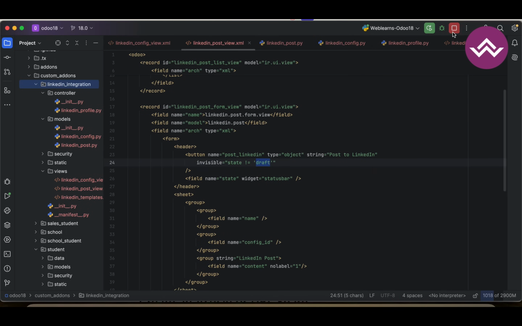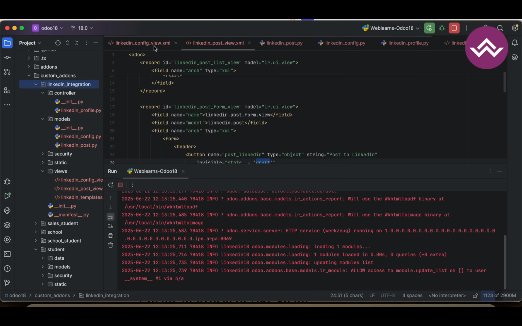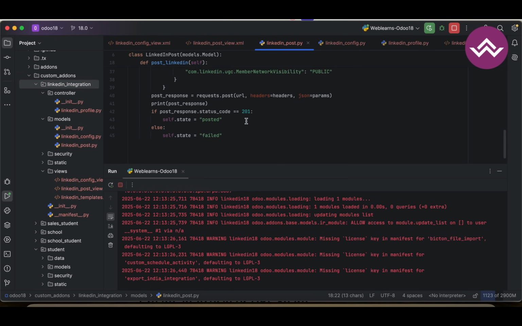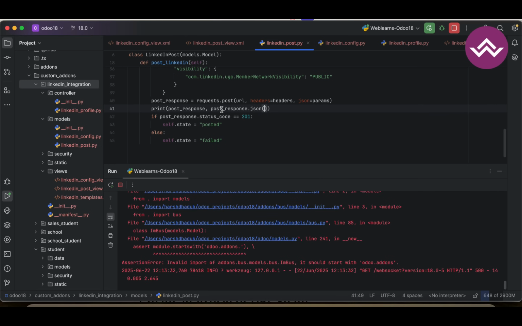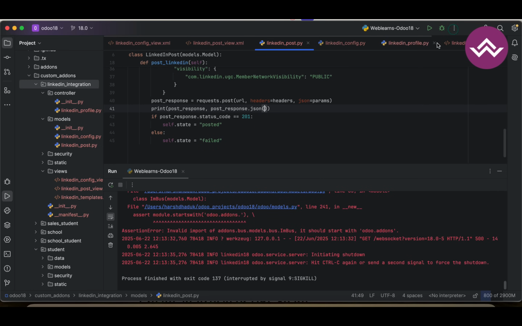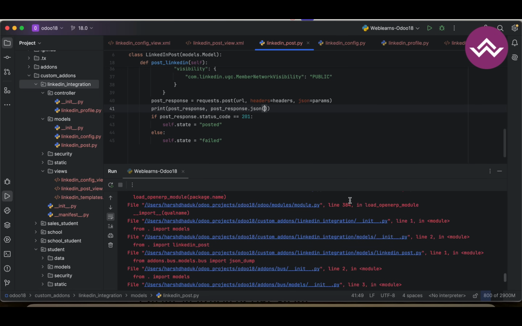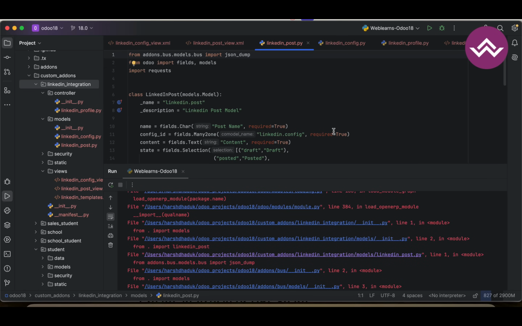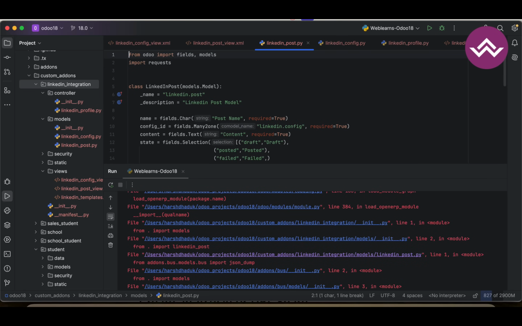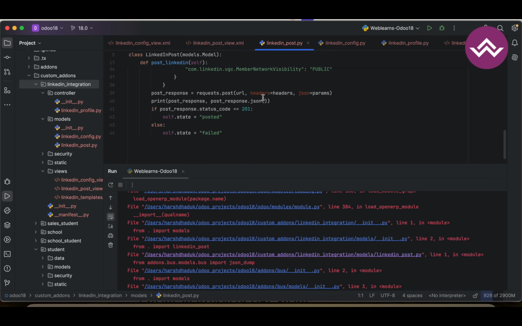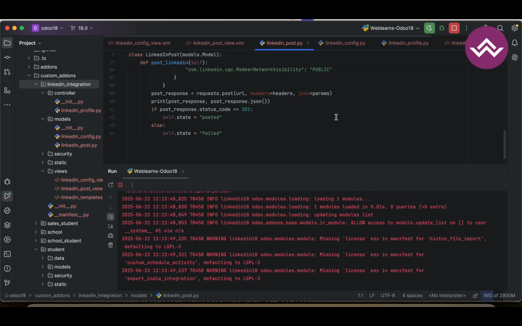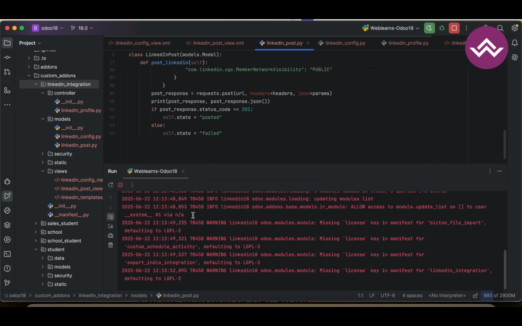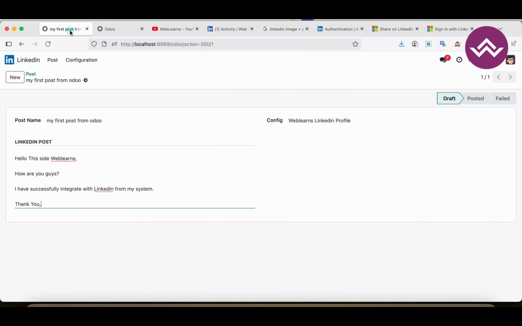Let me upgrade one more time. Let's see also the JSON data, right? Let me upgrade. Let me refresh the screen.